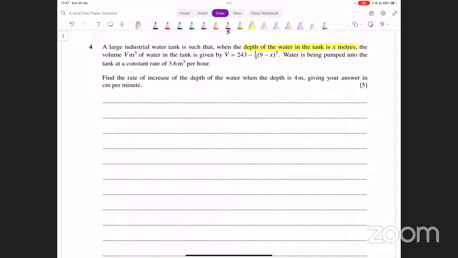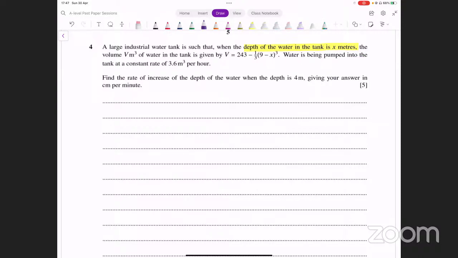Okay, so that's another complication that we have because we have meter cube here. यहाँ पे वो centimeter में मांग रहा है. अच्छा, let's think about this now. हमारे पास कौन से variables हैं? एक तो x variable है, एक volume है, right? And तीसरा time होएगा because ये per hour आपके पास rate दिया हुआ, rate की बात हो रही है, तीसरा time variable है. आपको क्या information given है? उसने कहा water is being pumped at a rate of 3.6 meter cube per hour. तो rate of increase of water is 3.6.